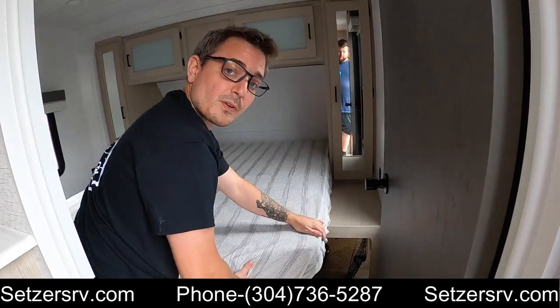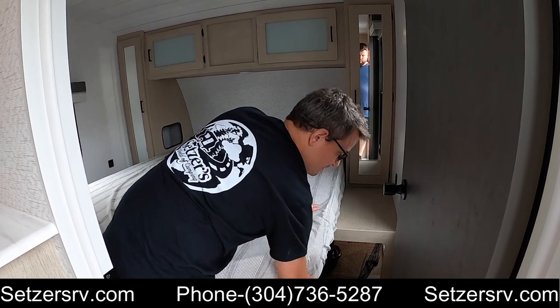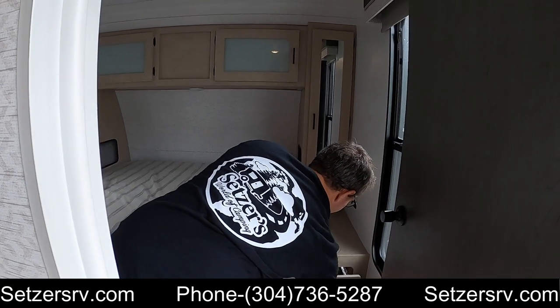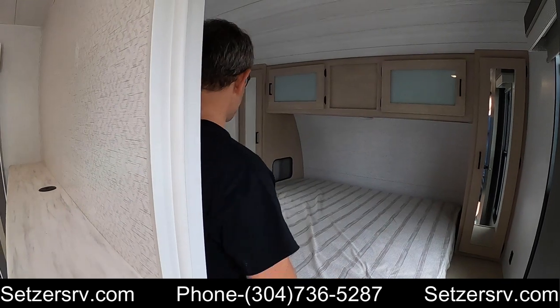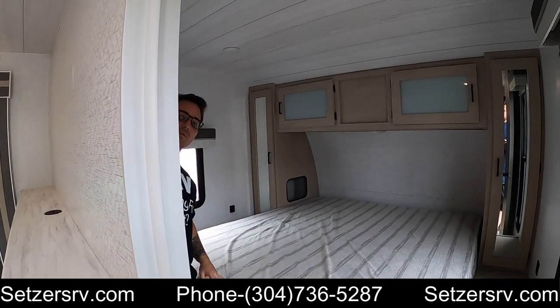This here is going to be for your laundry, which also connects to that outside space right there. So if you are out at the campground, you can just grab your laundry right out of the camp and go. And you're also going to have two USB outlets on either side for plugging in your phones or any other devices. And your light switch for everything is right here.